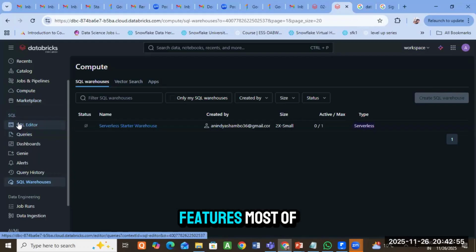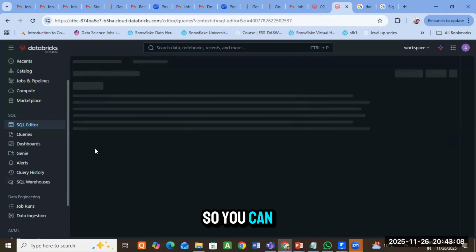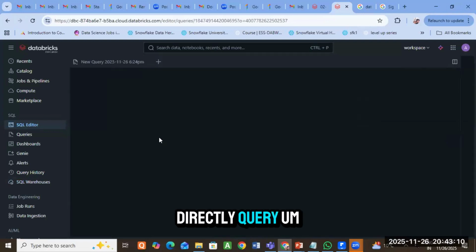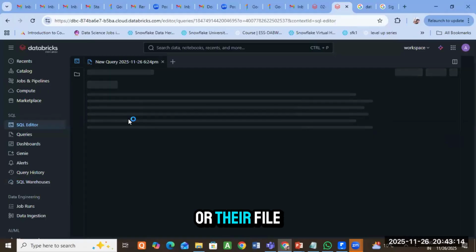Most of the features we write in Python, you can write similarly in SQL in Databricks. It has come up with a unique concept of the SQL editor, where you can directly query the tables or file system, and this is the query engine. Then there is this new feature, dashboards.